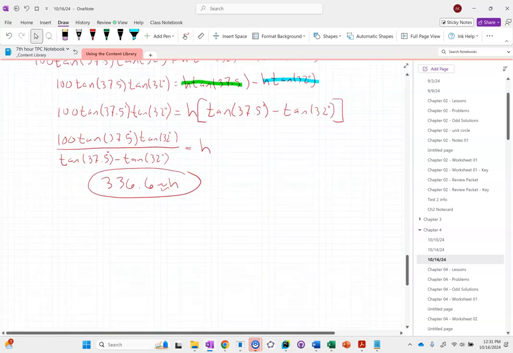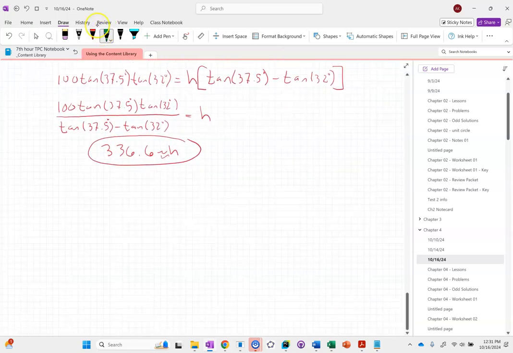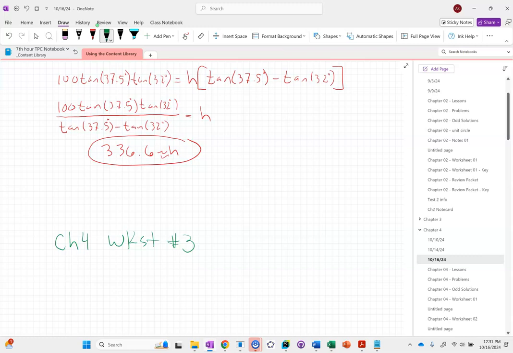That brings to the close this section 2. So your homework from this section is just the worksheet 3. I didn't get these printed for you, but they're in the OneNote. Probably easier to just do it in the OneNote because you have to draw pictures and stuff. But whatever you want to do is fine by me. Everybody feel okay with that?